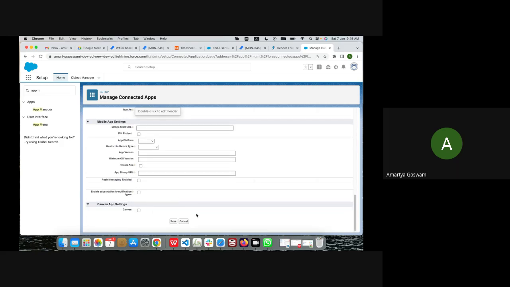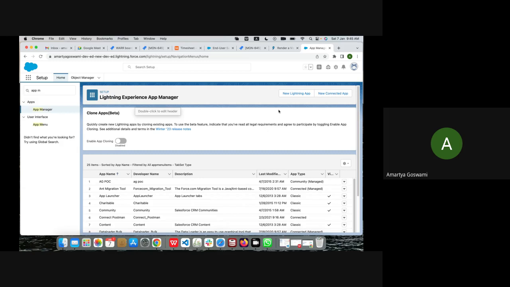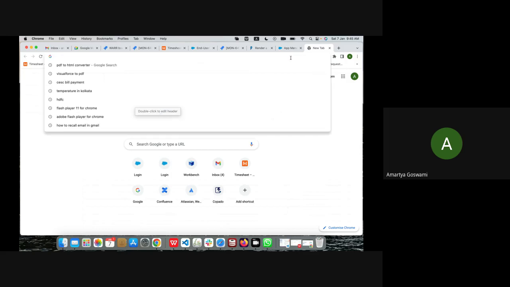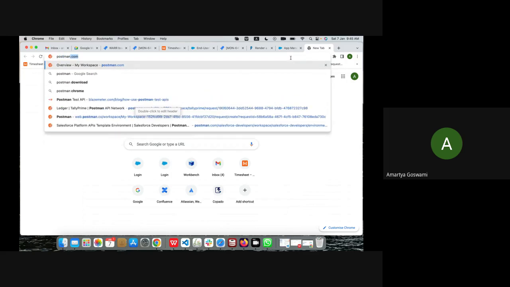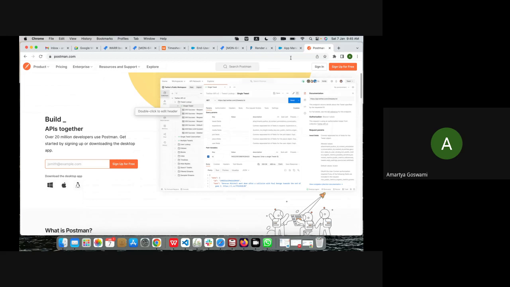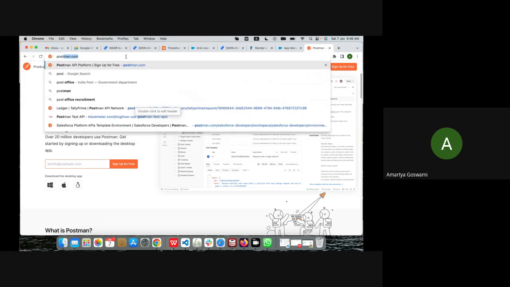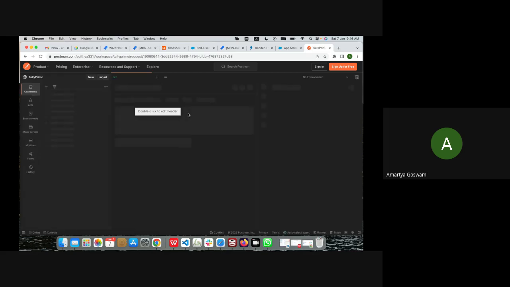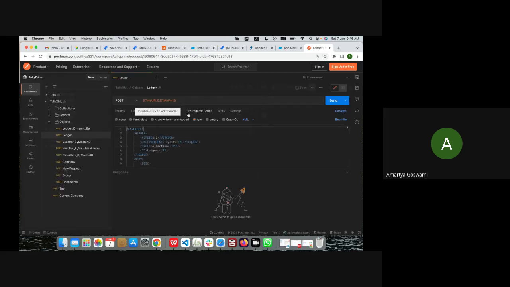Now you can see the other things I haven't given. It is fine. Now, if I have to connect with this connected app, what I have to do? So, using Postman. Postman is one of the tools by which you can connect, like you can try to connect from Postman to Salesforce.